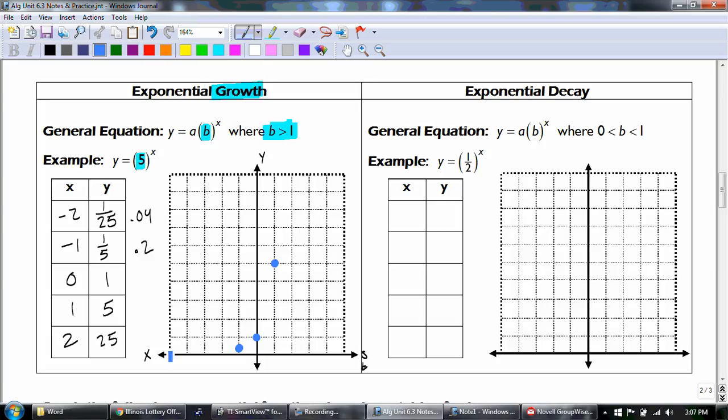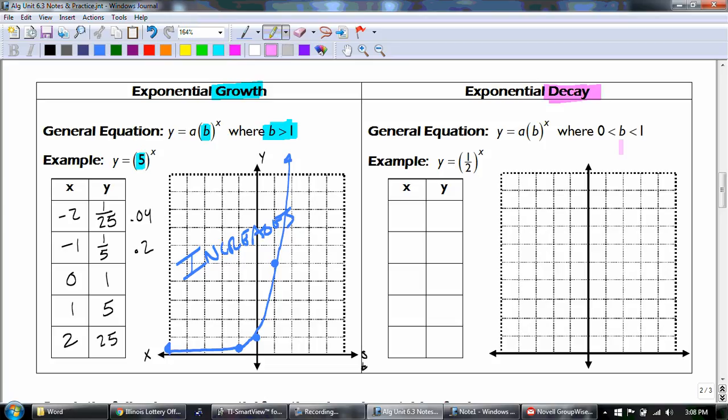But when I graph it, I want you to know that we never touch the y-axis or the x-axis. And it kind of makes a J shape. Okay, it's nice and curved. Okay, I'm going to do this again because I don't feel like mine was curved enough. All right, there are no jaggeds, there's no squiggly points. Okay, and remember that from left to right, growth is where it increases.